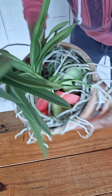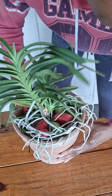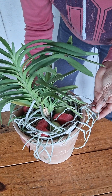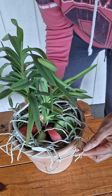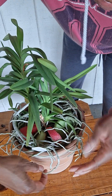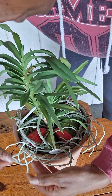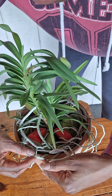See, there are no desiccated roots here. However, the roots are kind of all over the place. I don't like them hanging out like that because when winter comes, that's when they can get rather desiccated. So for the most part, if you can see here, I tried to turn them back inside the pot as much as possible without breaking them. So I gently tuck whoever can go inside the pot. Sometimes I can't get them because I let them go too far.